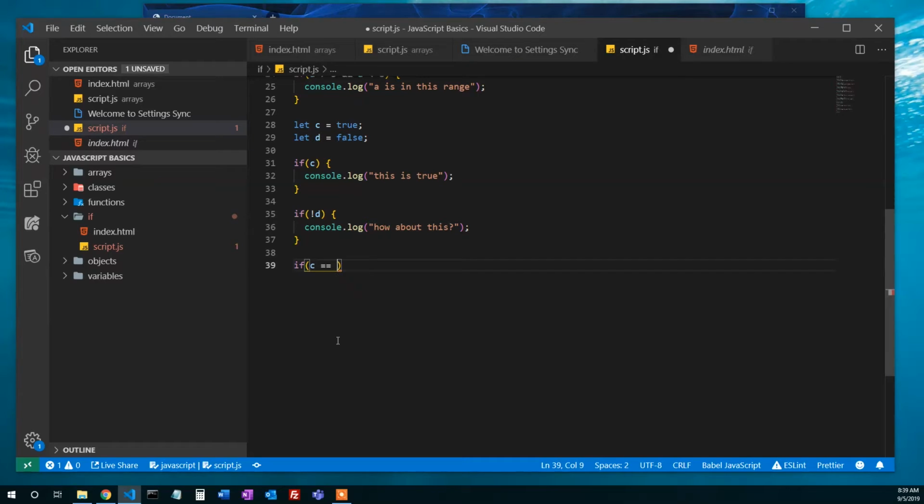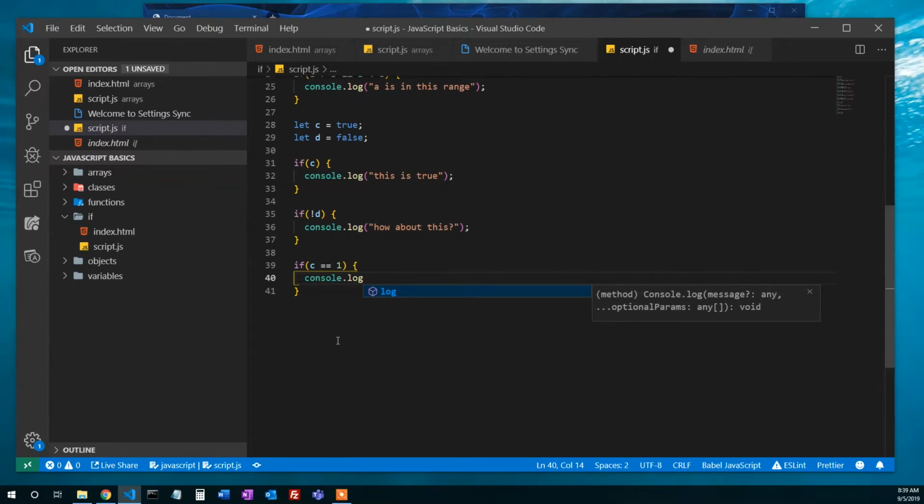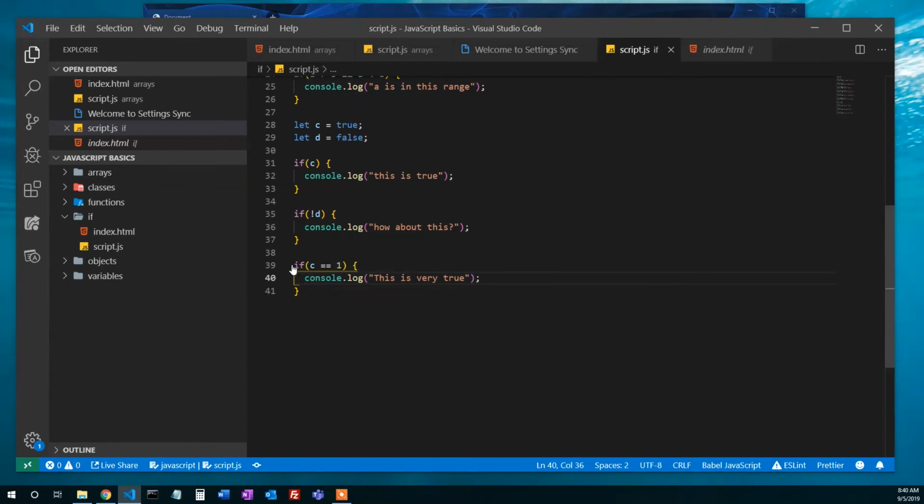If C equals 1, console.log, this is very true. And if I run this, you'll see that works. And the reason it works is because C is true.